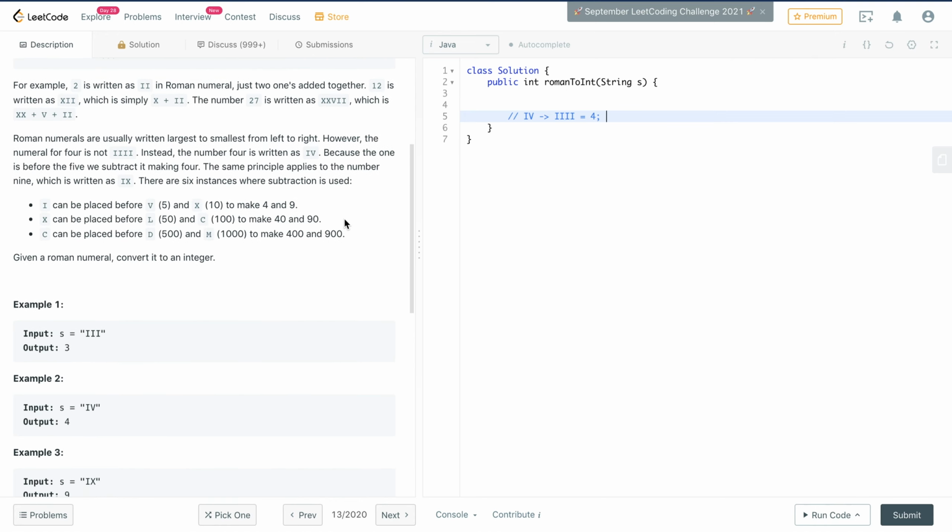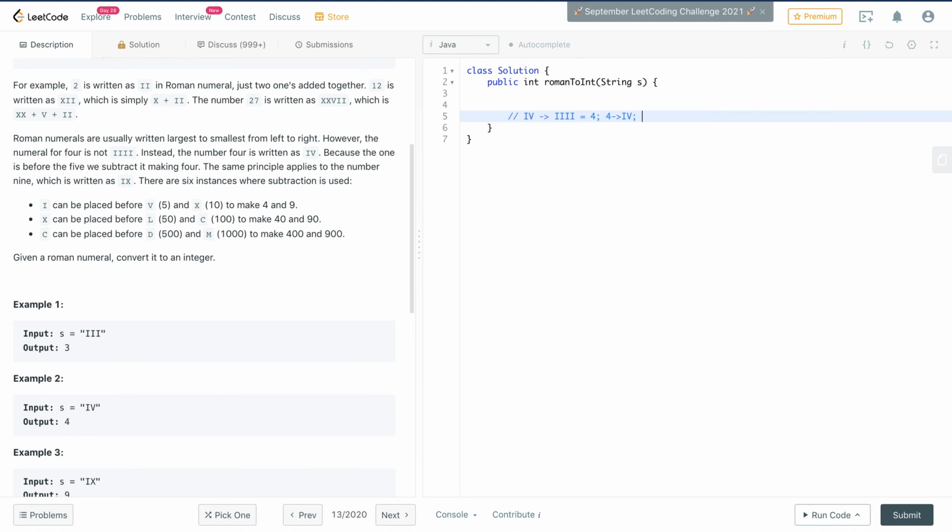So in this pattern it says that we can attach I before V and X, or basically 5 or 10. So if you want to write 4, it would be I V and not 4 times I.